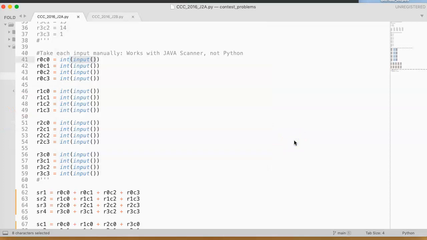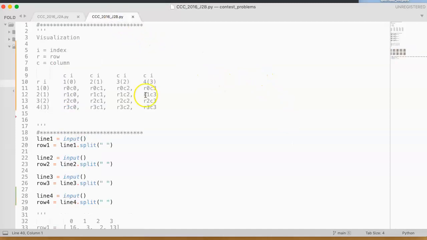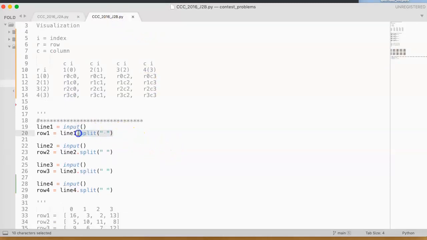Well, it turns out if you're working in Java and you're using the scanner class and using nextInt, this problem isn't a problem because it's a smart enough function that it will distinguish between taking each integer after a return versus a space. But in Python, we have to do something a little different. And so what we do is we take advantage of the split function. This is a wonderful function. It's an instance function that can be applied to a string. And what it does is it takes that string, splits it on some special character, and produces a list.